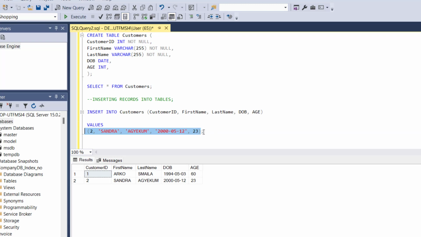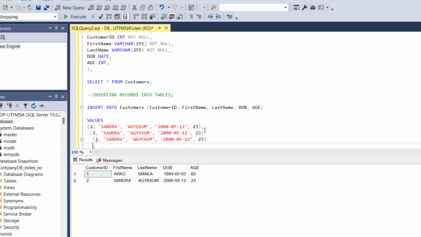So let us insert plenty values. You put a comma here, then you paste, put a comma here, you paste, put a comma here, you paste.